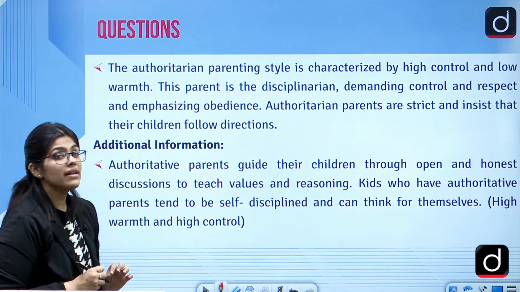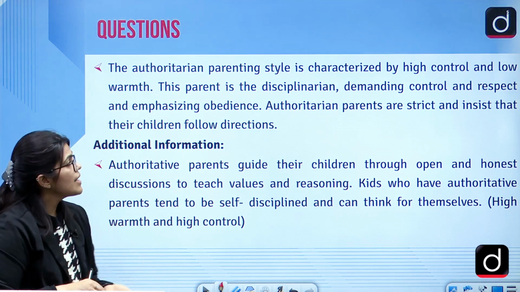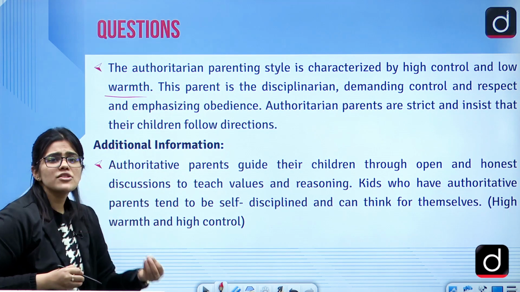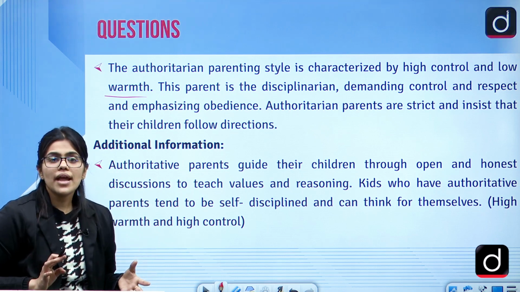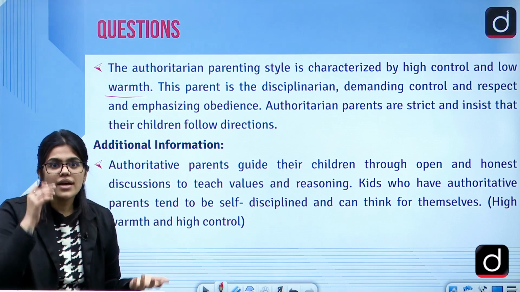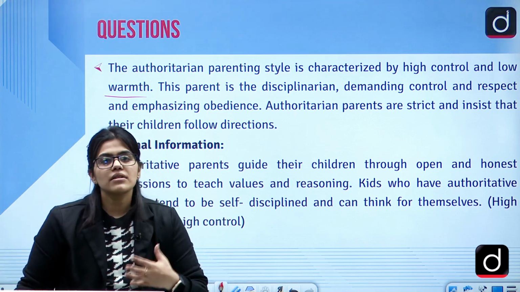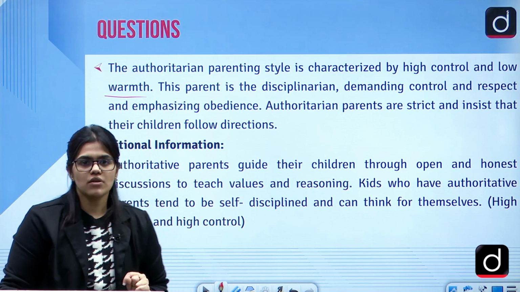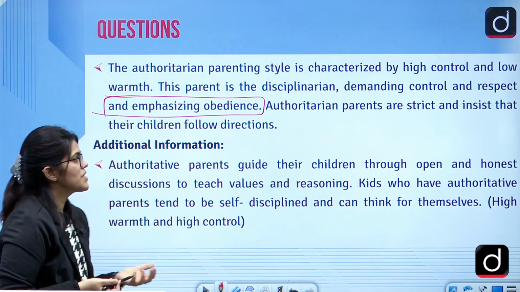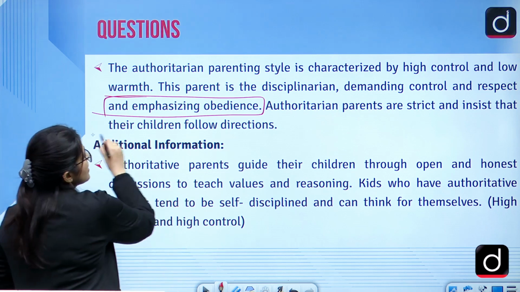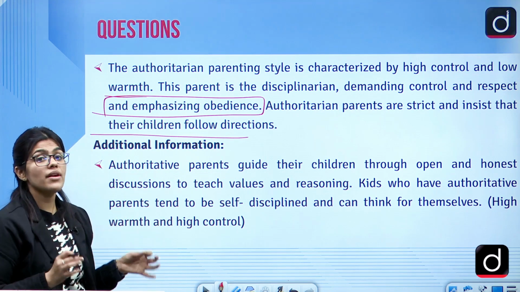The authoritarian parenting style is characterized by high control. They're highly controlling, right? And low warmth. So they don't give much to their child, but they'll expect a lot. No, I want you to come first in your class no matter what, right? Maybe the IQ of the child is not that much. They are struggling in the class. What if they are actually not good in a particular subject, but the parents are too controlling? No, I want you to come first in your class. So these kinds of parents are authoritarian, you can say. They are very strict and they insist that their students should follow their instructions. Their children should blindly follow what they are saying.